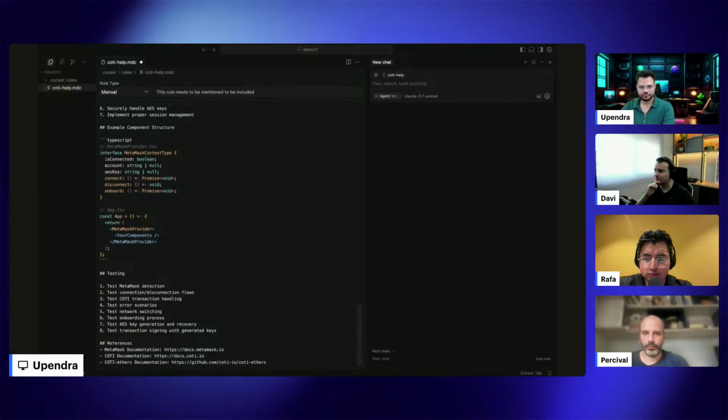So if we paste here, now it is already pasted here, but while giving the prompt we can mention the rule.